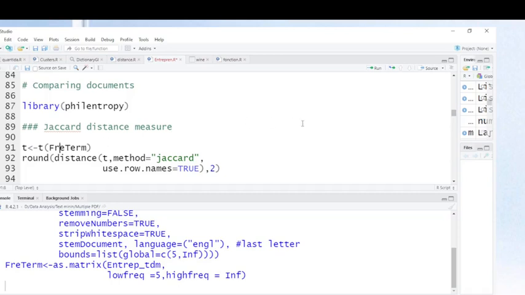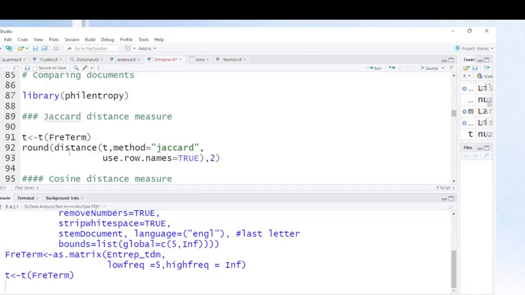Now let's transpose my document. Now I'm going to use this distance command, and I indicate the method to be used, which is Jaccard, to calculate the Jaccard distance measure. Let's run this command, friends. You will see how these documents are similar or dissimilar.